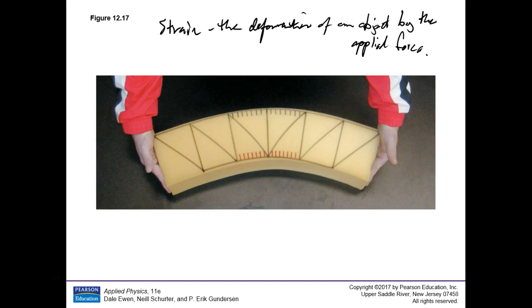So I think of it this way. I don't know if you like this or not, but in English, you learn that verbs do the action. To me, that's the stress, the thing that's doing the action. The strain is the result of that. So I think of that as the object of the verb. So you have a subject, verb, and object. The verb is the stress, and the object is the strain.